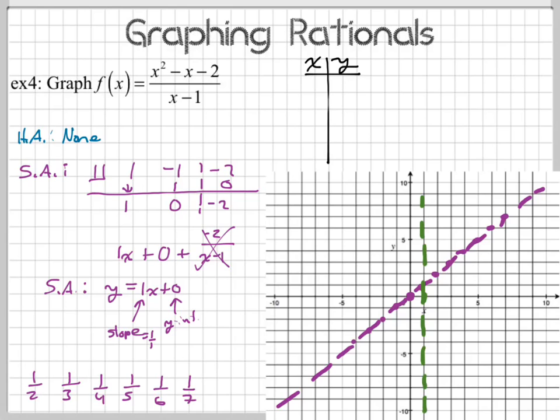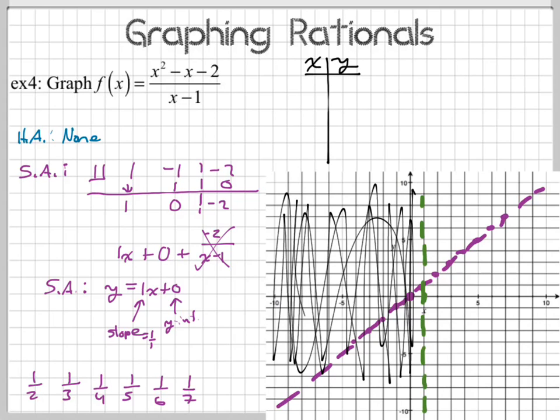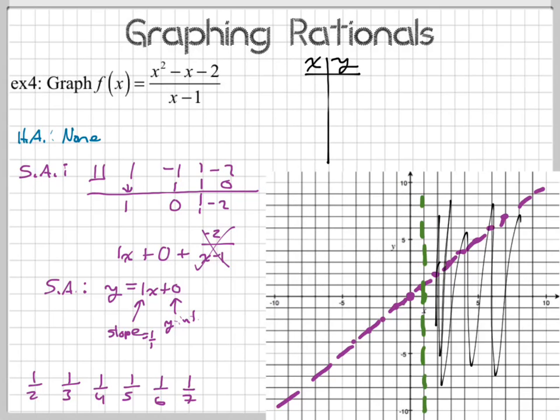Alright, we have to pick some points on this side of the vertical asymptote. Then we have to pick some points on this side of the vertical asymptote. And I'm not really looking at the whole graph. I'm just looking at the x-axis on that side. So let's pick 0, -1, and -2. You probably really only need 2, but I'm going to pick 3 just because I like to see for sure where my points are going to go.